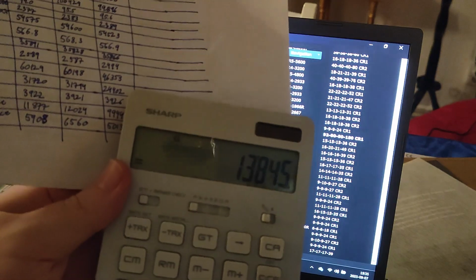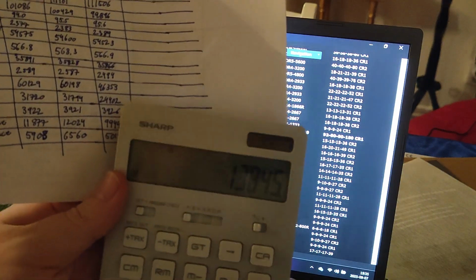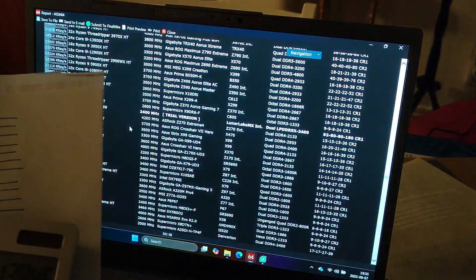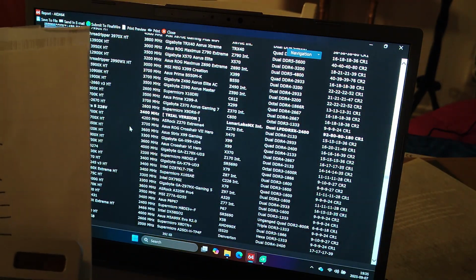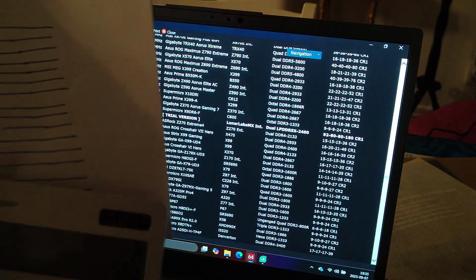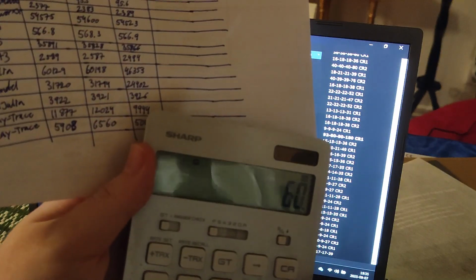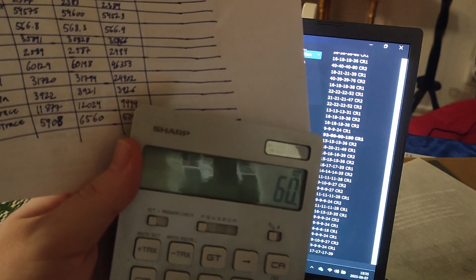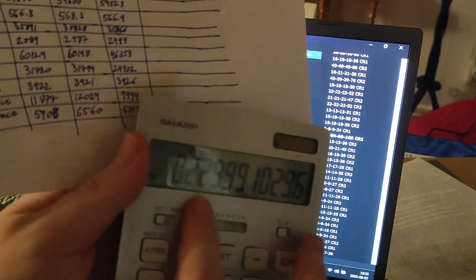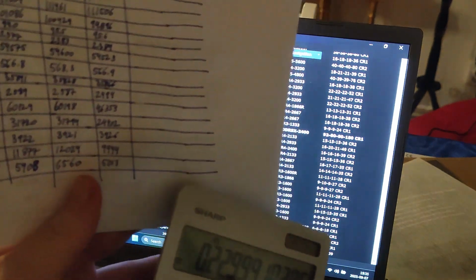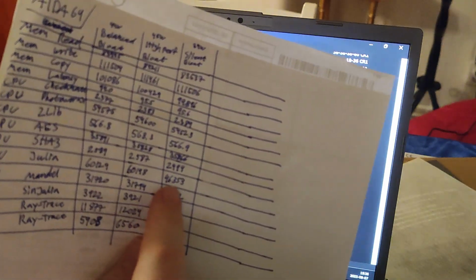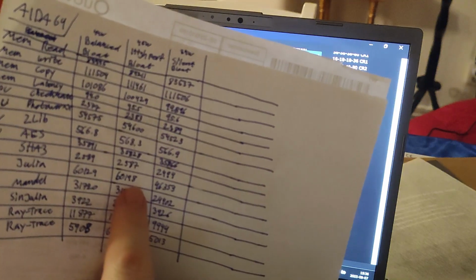That's 13,845 points. And that divided by 60,198, 23% slower is the silent mode compared to the high performance mode.